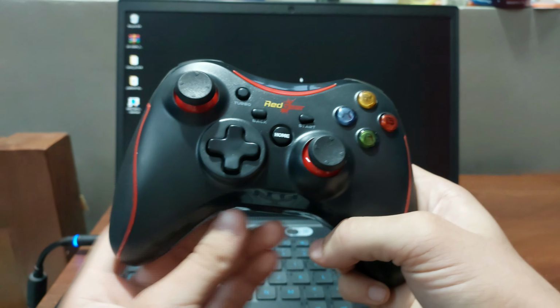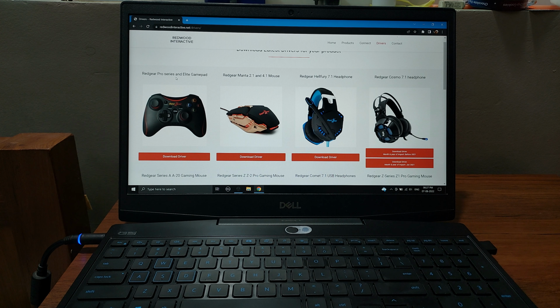And guys, if you head over to the Redgear website, you will see that there is a driver for this Redgear Pro series gamepad. You need to download this driver if you use the direct input mode in the controller. If you are using X input, you don't need any driver, it's just plug and play.